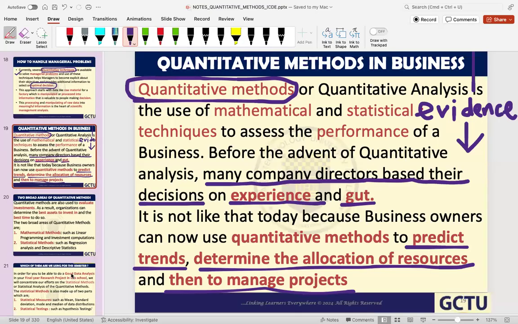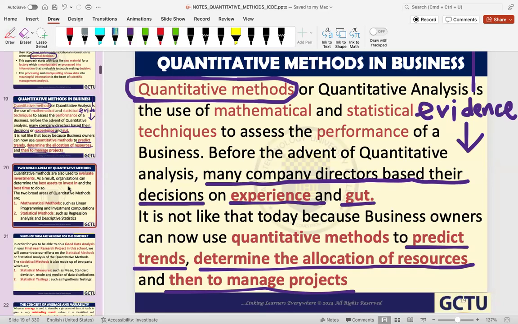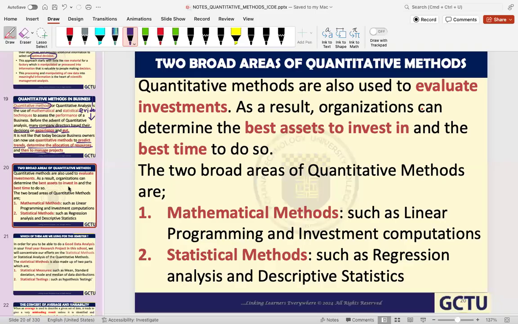Now, in summary, quantitative methods can be put into two broad areas. It is a very big concept, but it is interrelated in two broad areas. Because of the time of our studies and because of the type of project you will do in the final year, I want to go specific with what will help you do a good project when you are called upon in the final year.